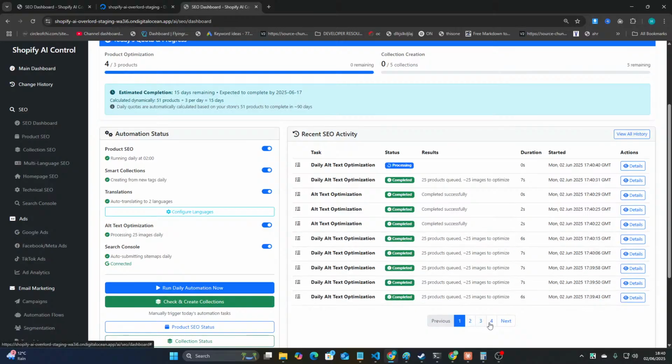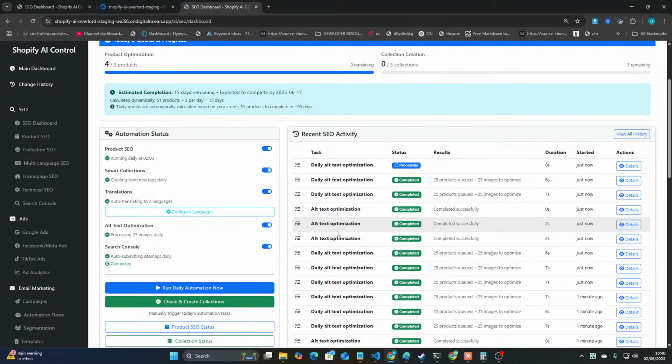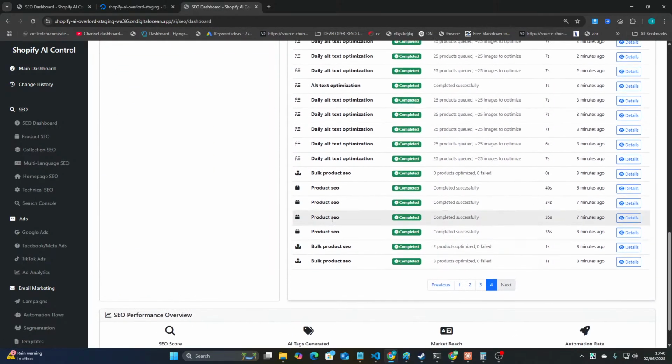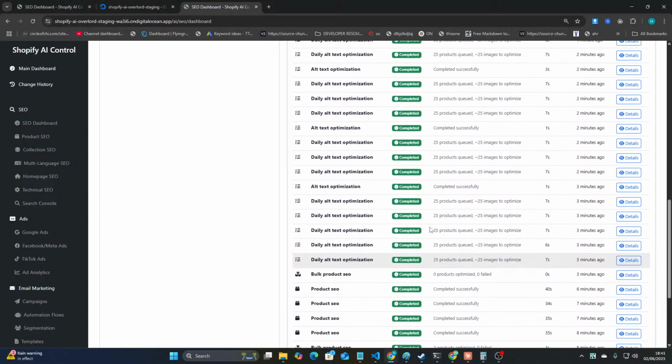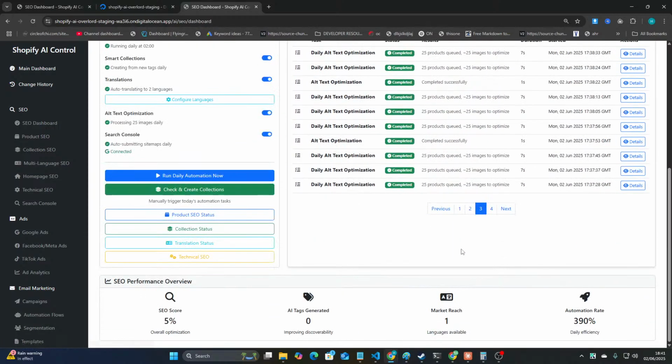I don't understand. Were these not all reset? Oh, they were completed successfully. Oh, nice. Okay, so they ran, and then it did the optimizations. What about the collections?